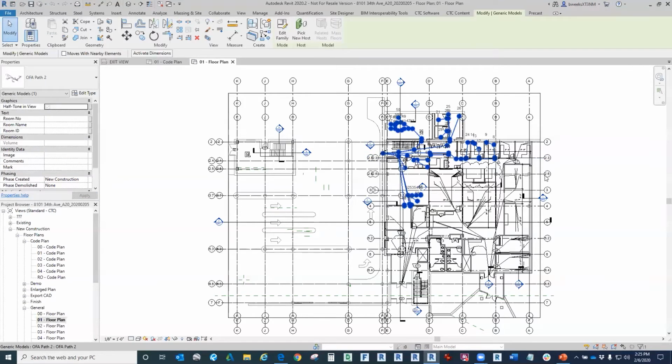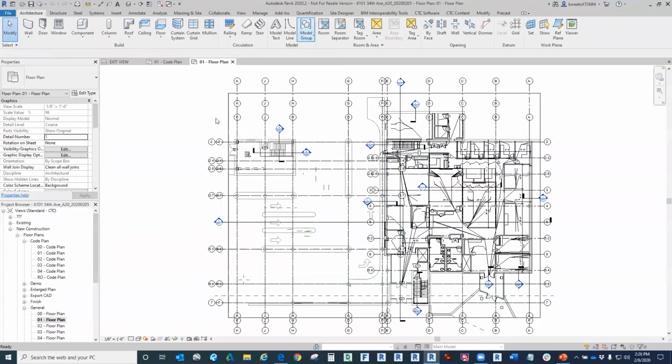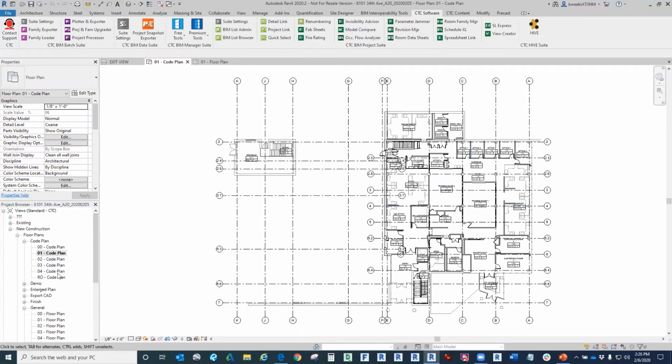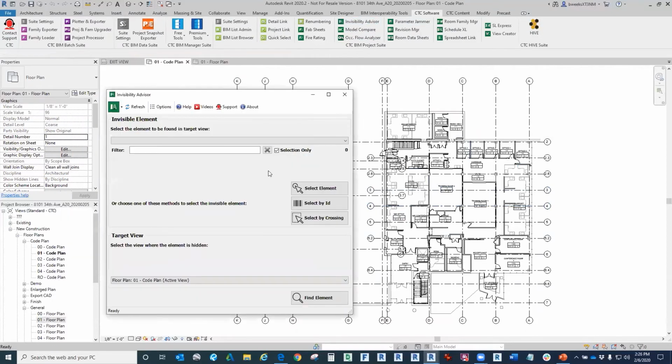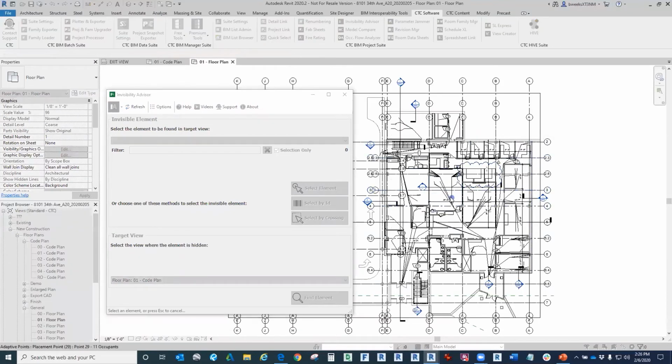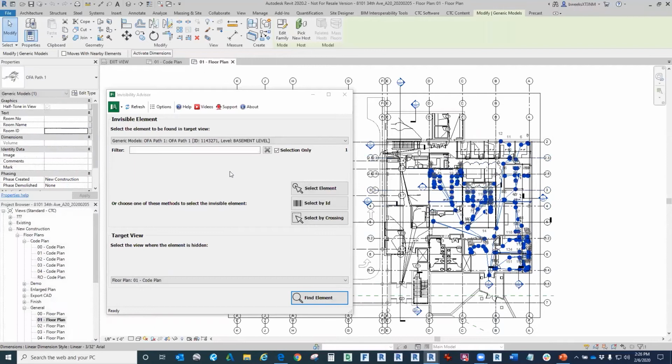Okay, so I generated my paths. Trying to get it to show up in my plan. There it goes. Sorry about that. My Revit was giving me issues.